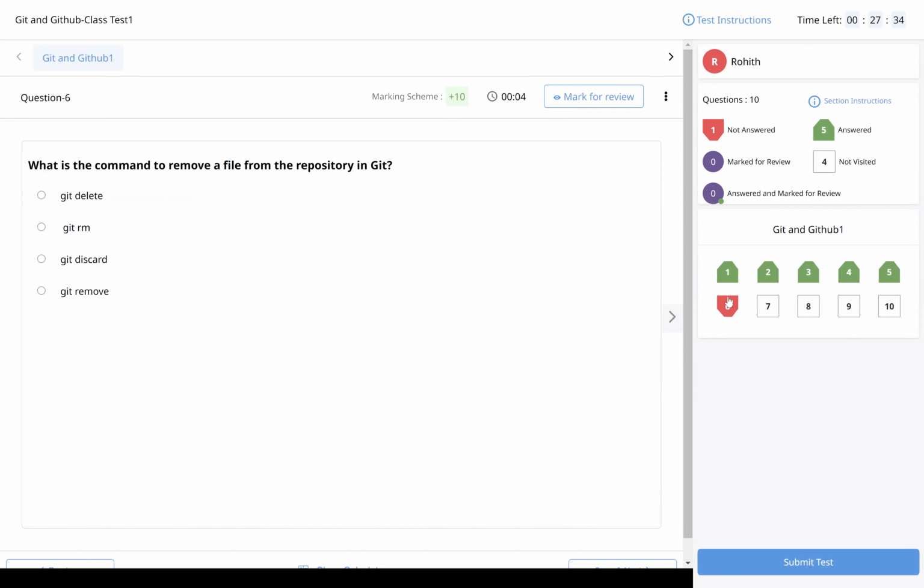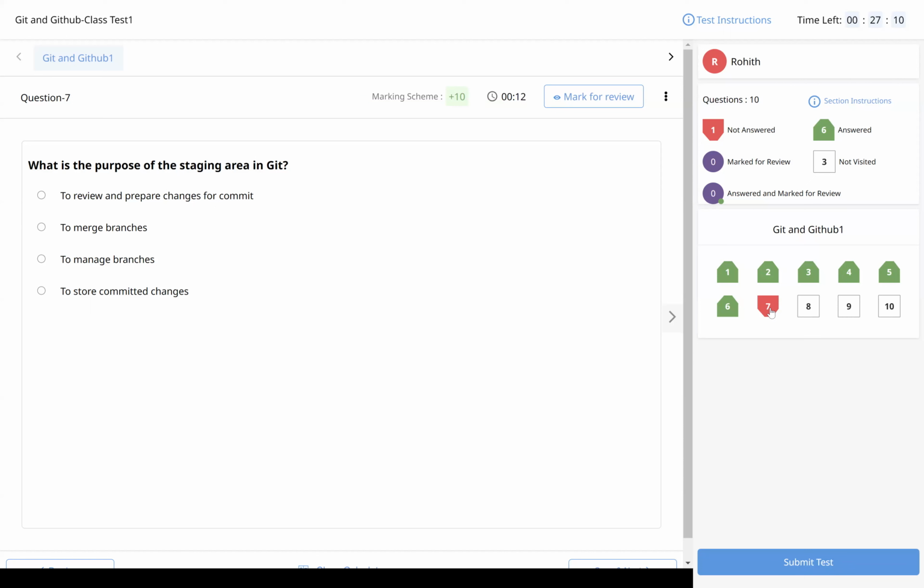What is the command to remove a file from the repository in Git? Git rm. Rm means remove. These are the technical terms which we are going to explore in upcoming sessions. Next, what is the purpose of the staging area in Git?